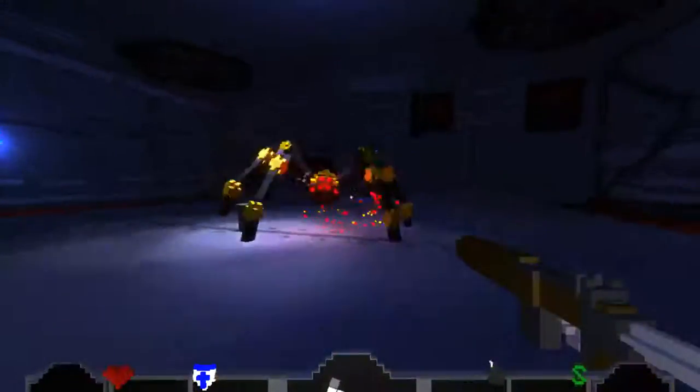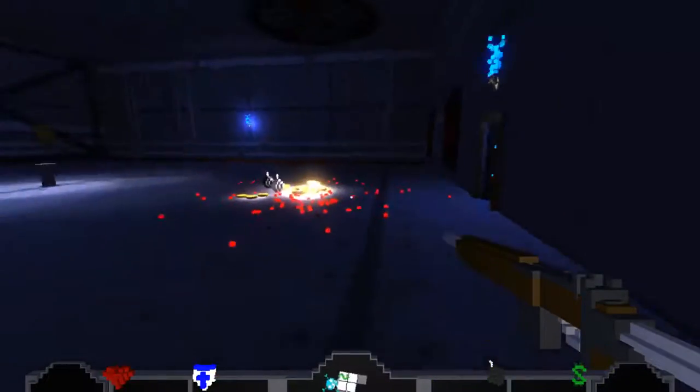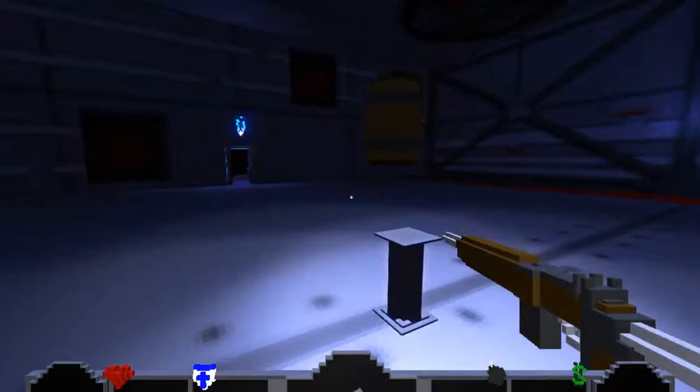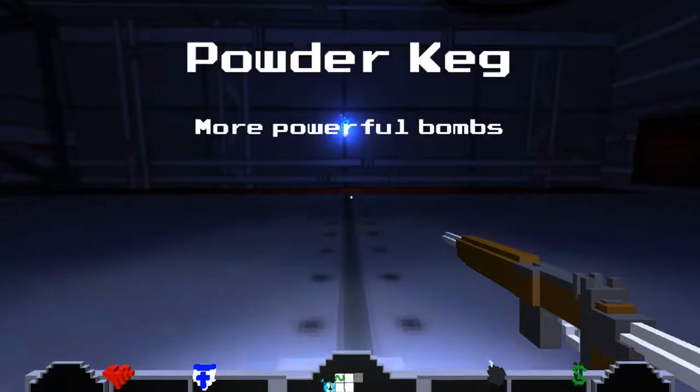For right now we're going to fight this spider mini-boss. He's not that hard. Really, a lot of the mini-bosses seem to be pretty easy once you get their patterns down and once you get a method to kill them down. Things that were killing me every single time I went in to begin with are now not killing me nearly as much. Here's one item that I've seen but never picked up before, the powder keg.